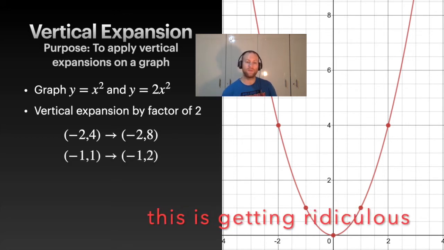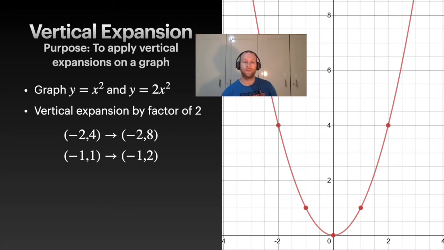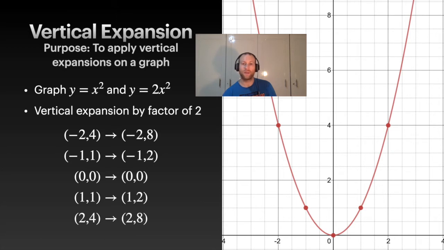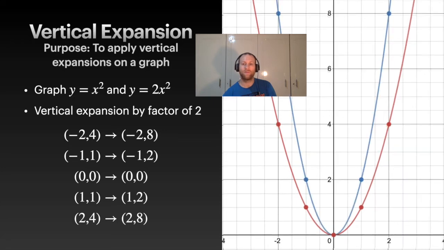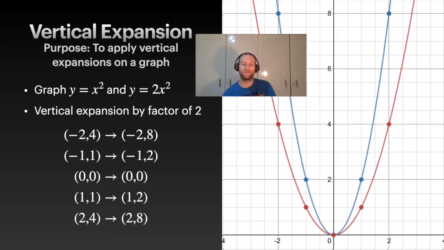We're going to take each of these points that are on the original graph and vertically expand by 2. All that means is take your y value times it by 2. So, negative 2, 4. Double the y. Take negative 1, 1. Expand the y by 2, so double it. Notice here 0, 0 doesn't actually change, because you take the y value times it by 2, still 0. So that point doesn't change. And then the other two points, we also get that doubling effect on y. And if we plot out these points, we get a nice graph that looks like this. You can notice with the points, we're just doubling them. We're making the y values doubled, but the x stays the same.